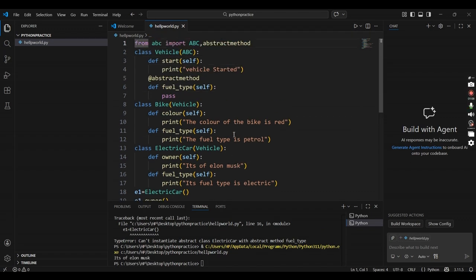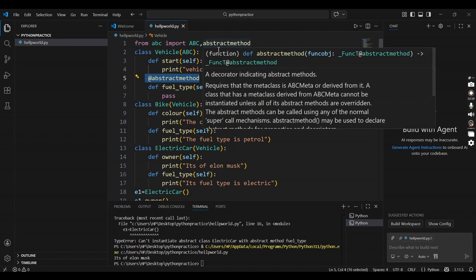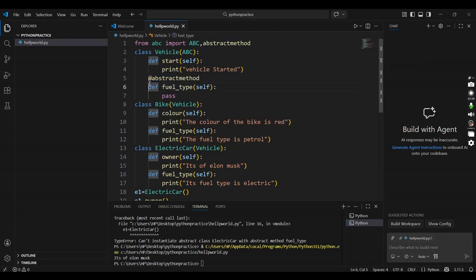So what I'm trying to say is, here ABC, just keep in your mind that whenever we inherit this ABC, we have made this class an abstract class. And as we have made this class an abstract class, we cannot make an object of it directly. And there is a method called abstract method. What this abstract method actually means is, it is a decorator which shows what type of method should be declared in every one of the abstract child classes.